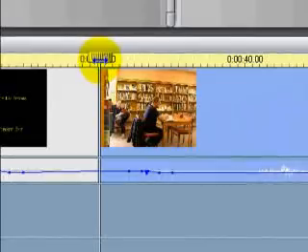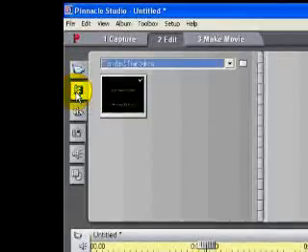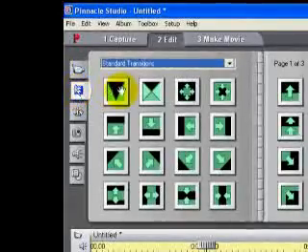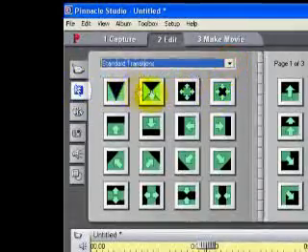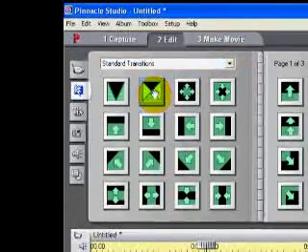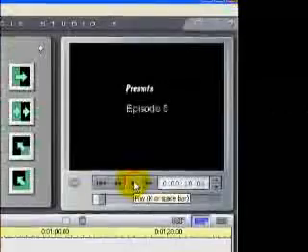I want to add a simple dissolve into the middle of those. Go up to the icons at the top and click on the second one down. It looks like lightning. This brings up the transitions. Once you find the transition you want, drag and drop it into the middle of the footage. Let's just have a look in the preview window what this dissolve looks like.